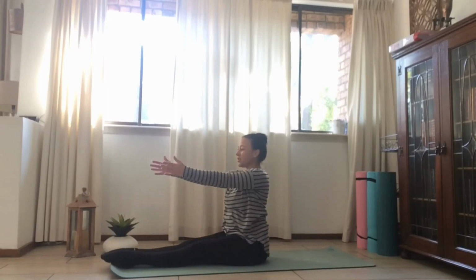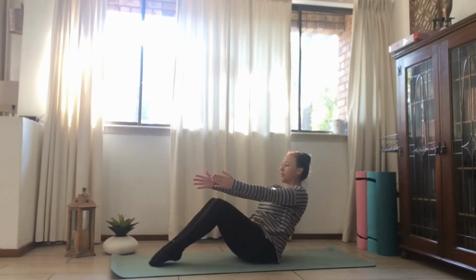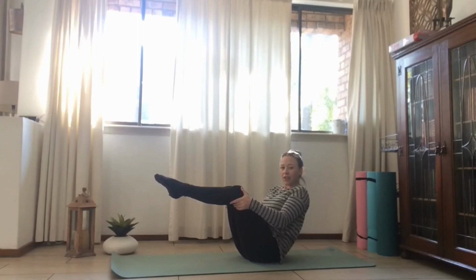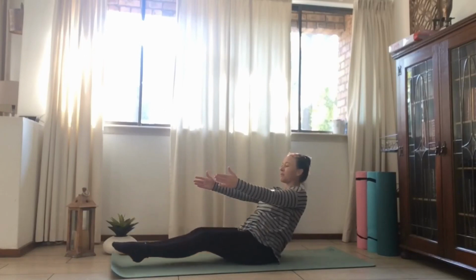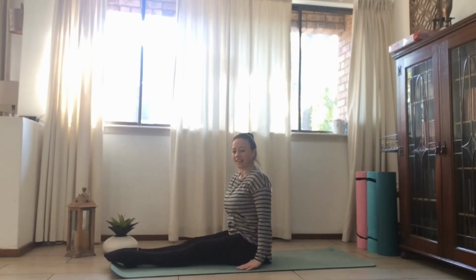Arms out in front of you. Breathe in. And breathe out. Can we make a boat pose? You all know how to make a boat pose. We're balancing on our bottoms. If you're struggling, hold behind your knees, okay? Don't fall. Breathe in and breathe out. Sit up tall. Good. And rest your hands down.